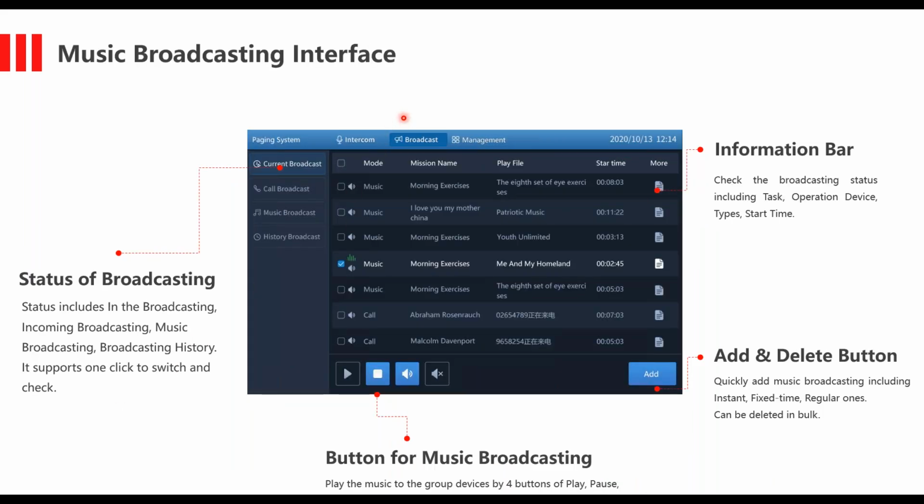Next is the broadcasting. In this case, many people want to broadcast music throughout the store or throughout your office, depending on what you want to do. I mentioned earlier that you can put music on a USB card and put it on the side. What you'll end up getting is a listing of these audio files. These could be pre-done announcements, or music if you want music in the background, so that you can group the music you want together and control the things that you want to do.